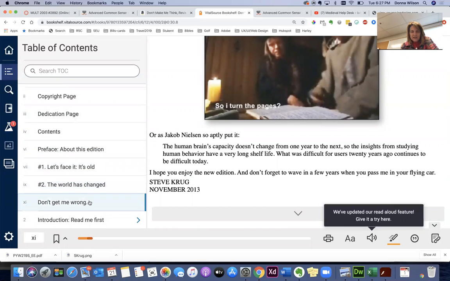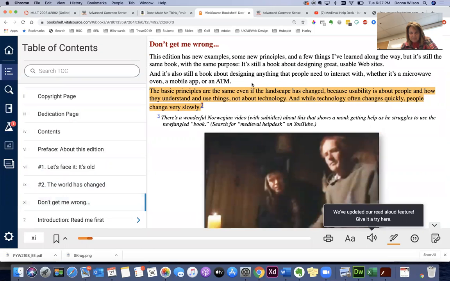So the world has changed, and the basic principles are the same even if the landscape has changed, because usability is about people and how they understand and use things. It's not about technology. We use technology to learn things, and we think we're having to learn all this technology, but really it's how you understand how to use things.